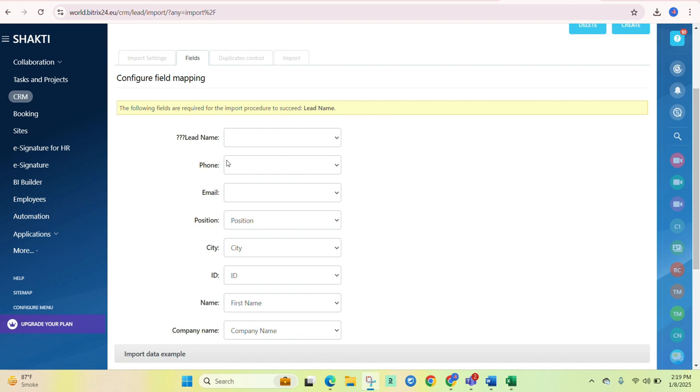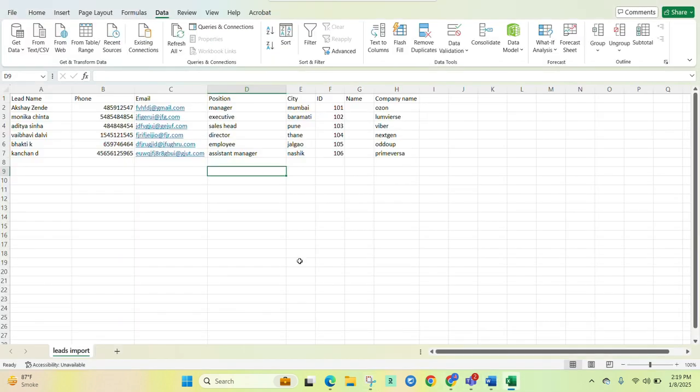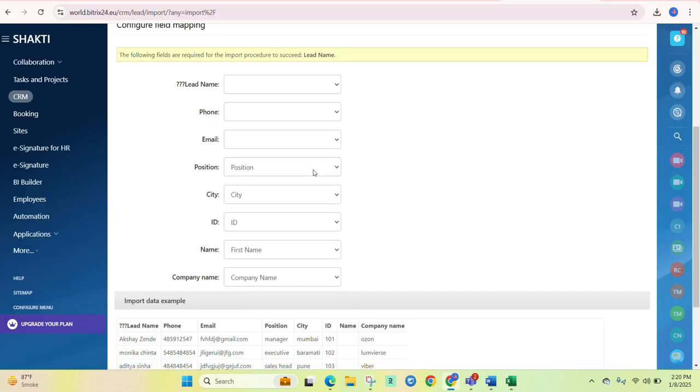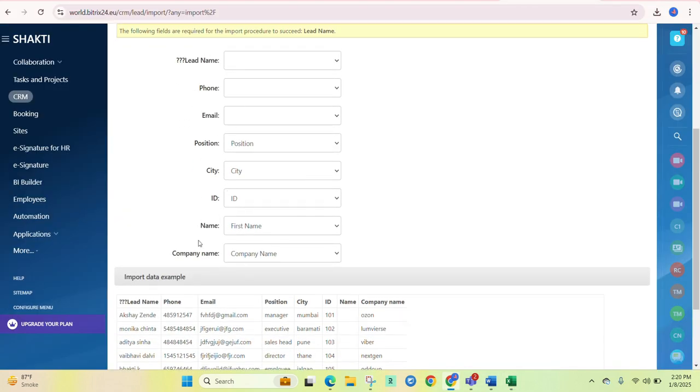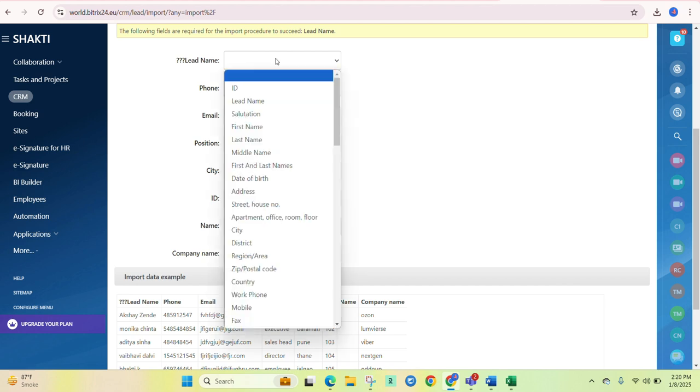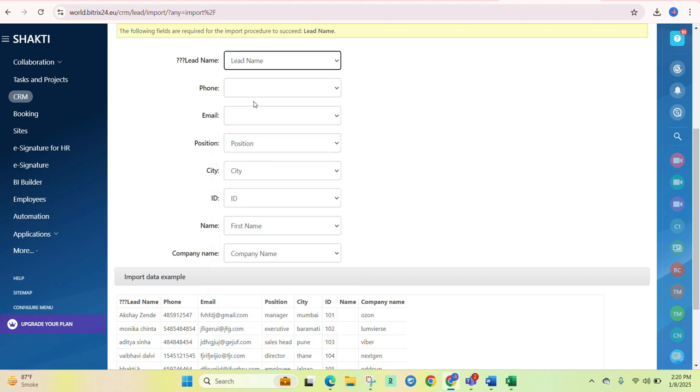Once it's uploaded, Bitrix24 will automatically recognize the columns in your file, such as names, emails, phone number, etc. For example, we have to import this data, and we have lead name, phone, email, position, city, ID, name, company name, etc. We will see all the fields are there. They are automatically matched, but some fields are not matched. We have to just match the fields.